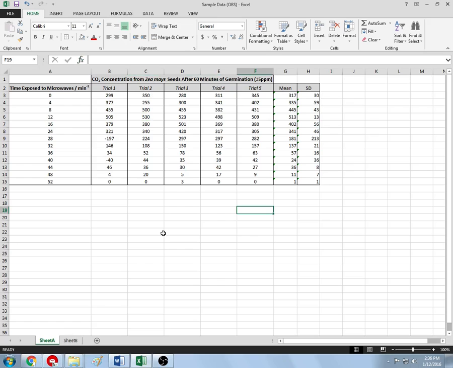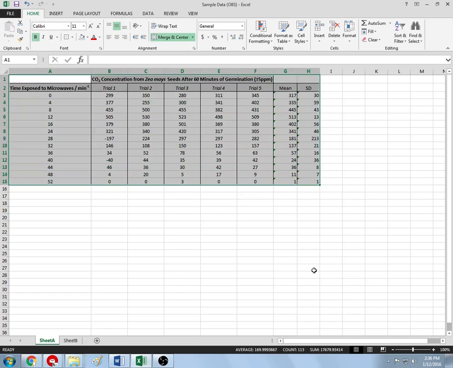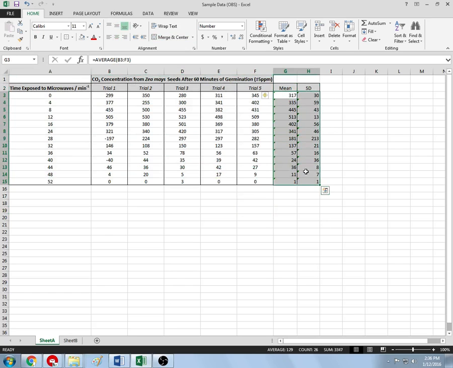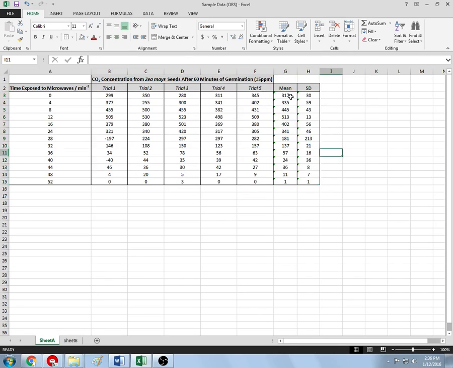I can now copy this and paste it, and I'll show you how to do that by just pretty much copying my data like this. Wait a second, I forgot something. We have to center this data here. And don't forget your process data, in this case mean and standard deviation. You want one more decimal point than what your raw value has. So my raw value is rounded to the nearest whole number, no decimal points. My process data should have one more decimal point, just like that.